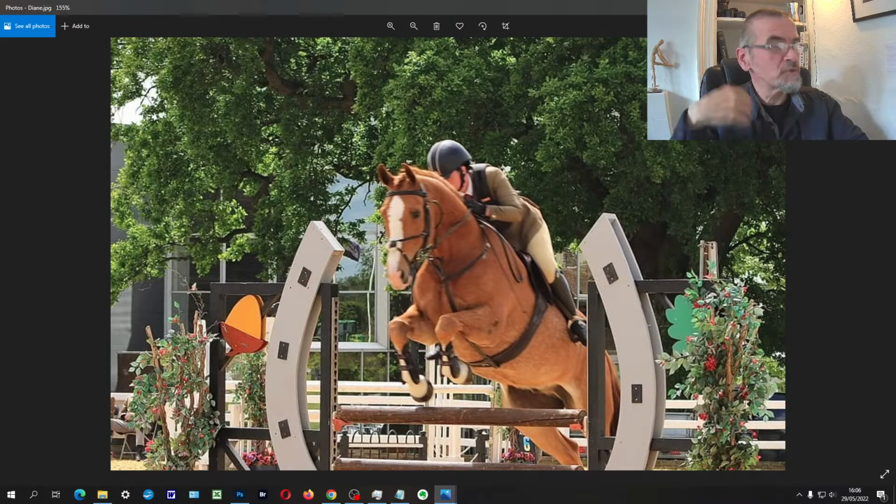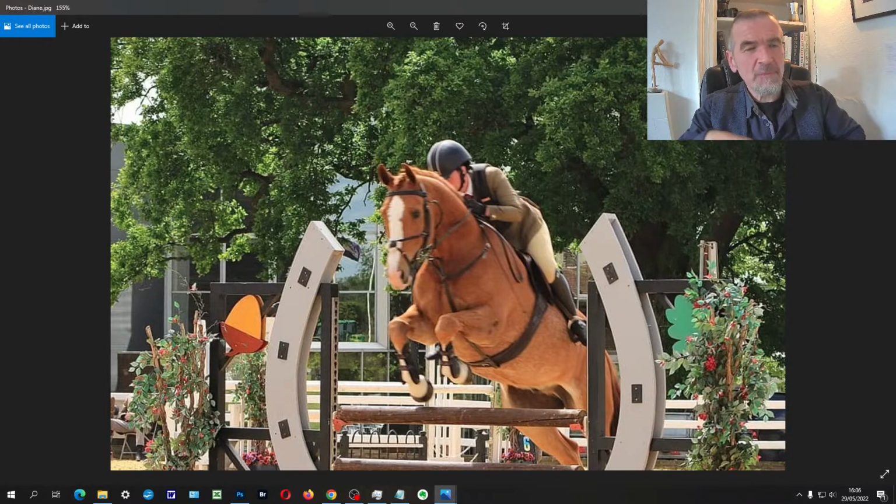Now you've got 100 ISO, which generally speaking is what you would want because it gives you the cleanest picture. It's not going to be so noisy. But 200th of a second just isn't enough to be able to capture the horse in movement. And really, what I would say for this is you need to up your shutter speed. Put your ISO on auto. Up your shutter speed to 500th of a second, 600th of a second, even 1,000th of a second, and try that. Now, it might mean that your picture would end up a little bit noisier, a little bit more ISO going on. But to be honest, better to have a sharp photo with a higher ISO than to have a lower ISO and an out of focus photo, because if the photo isn't in focus, you've kind of missed it.